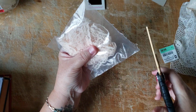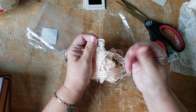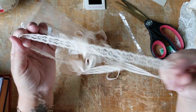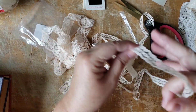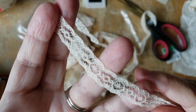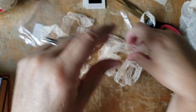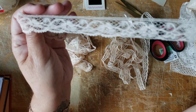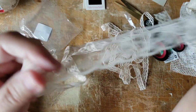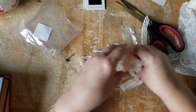So you can see I did find some laces, certainly not to the beautiful textile, cotton and hand crocheted look of the ones that I got yesterday from my crush. Oh, there's two different kinds in here. Okay, let's see. All right, that's flat. That's nice. That looks pretty, a nice color. It's not stretchy, but it's stretchable. You know what I mean? Oh, this one's pretty. Look at that. All right, that's not so bad. It looks like there's a couple feet of this. That's quite nice. Very good.